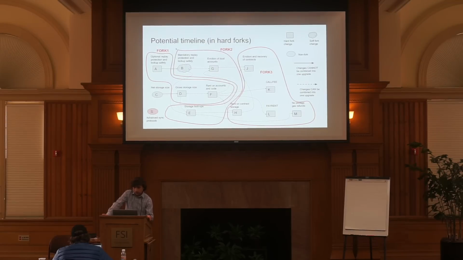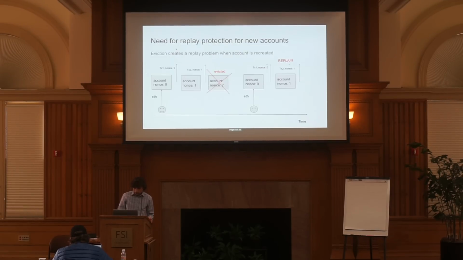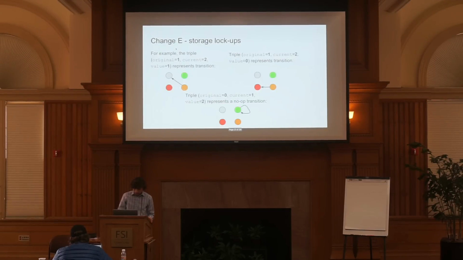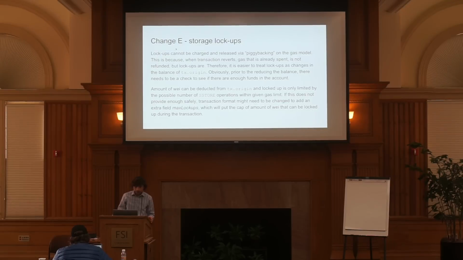The reason for that is that in the proposal I had before yesterday, there was this thing about lockup safety. So I'm just going to show you now. It was a bit tucked into the last slide. So in this slide I talked about max lockups. The problem is that because the lockups are not tied to the gas and are directly deducted from the TX origin or released to the TX origin, the only restriction on how much ether could be deducted is essentially the gas cost of a store relative to the gas of the transaction and the balance.